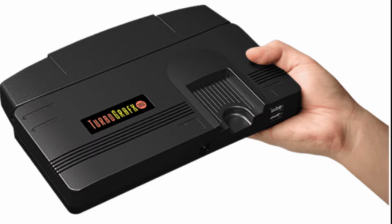First of all, we already know when this thing is coming out. It's coming out, I think, March of next year. So that's very exciting news. It looks like March 19th, 2020 to be exact. And then also we do know where we're going to be able to buy this thing. It looks like the only place you'll be able to buy this upcoming TurboGrafx-16 is going to actually be on Amazon. You do have to get this on Amazon, and it looks like pre-orders are going to be opening up on Monday, July 15 on Prime Day. So if you want to pre-order it, you will have to pre-order it on Prime Day. That's when it's actually opening up.